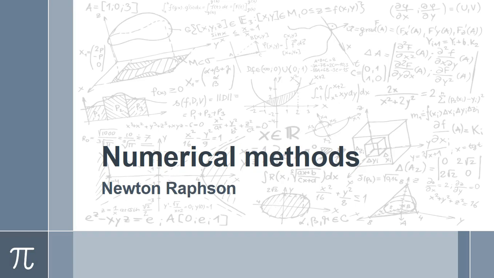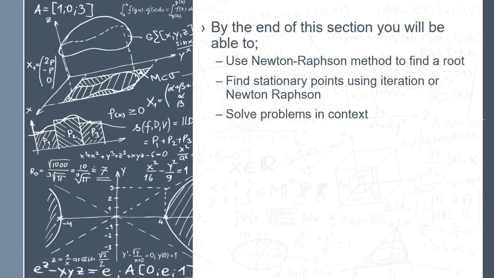In previous videos we've looked at the change of sign method as a way to identify a range in which a root can lie. We then looked at iterations and a method for actually finding the root. Now we're looking at something called the Newton-Raphson method, which is another method for locating roots.